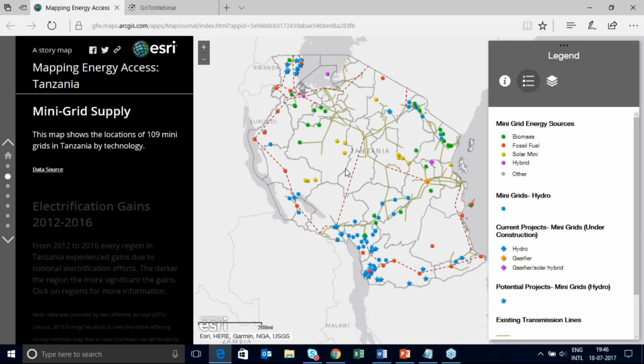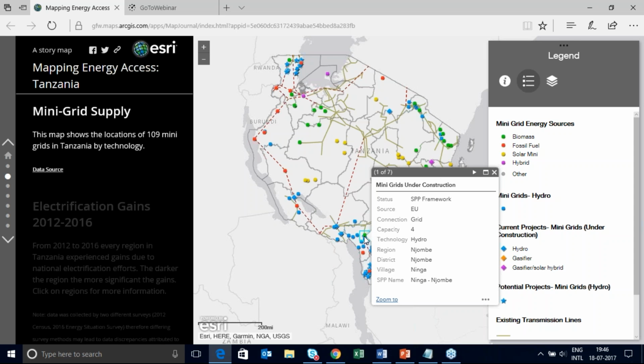And you should have seen this map in the PowerPoint. But for example, now if you click on any of these mini grids, you can look at, for example, this particular one is connected to the grid. It's the hydro mini grid. It's in the region of Ngombe, and even the village is mentioned. Can you see that? Yes, we're able to see it.